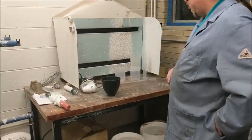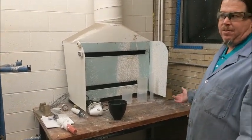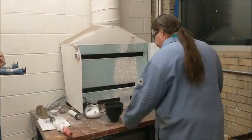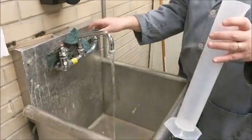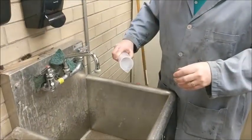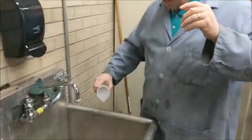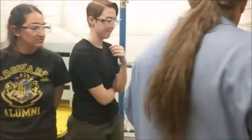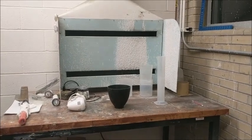Now that we have a finished wax tree, we're going to go ahead and actually do the solid investment process. The first thing you want to do is get everything ready: a mixing bowl — in our case that black rubber bowl — a mixer, which we have a simple white kitchen mixer, and water. Depending on the type of investment and size of flask you're using, you'll need a different amount. For the flask we're doing today we need 400 milliliters of water per flask. Once you mix the water and investment, it's a very time-sensitive process — you've got about 15 minutes of working time, maybe a little less, so have everything prepared ahead of time.